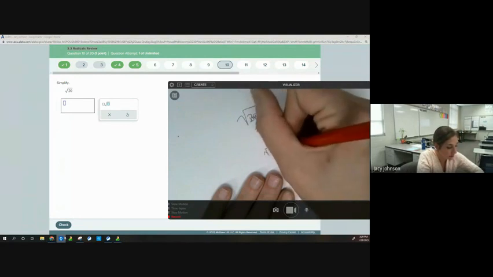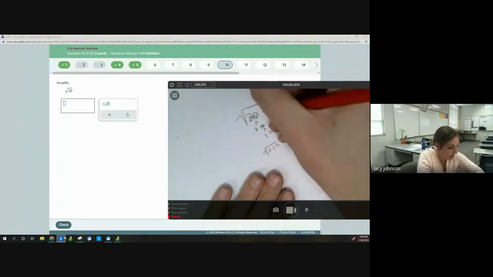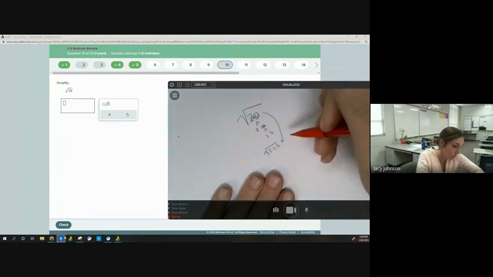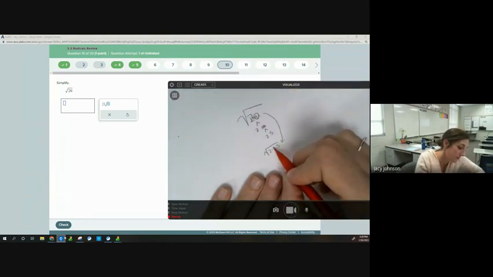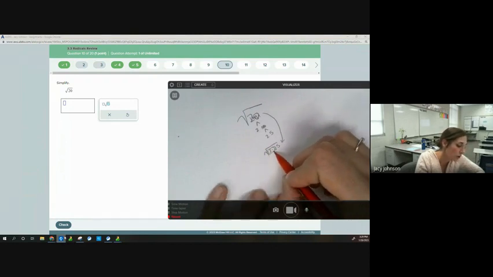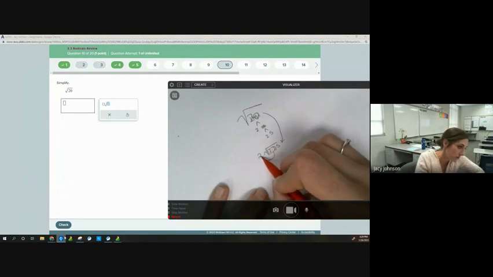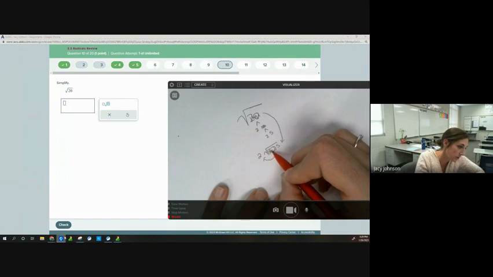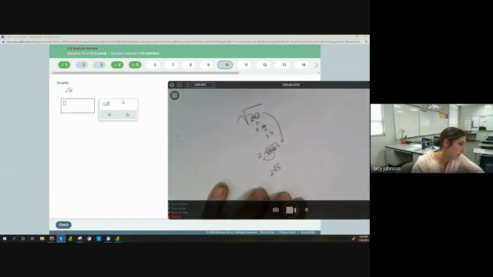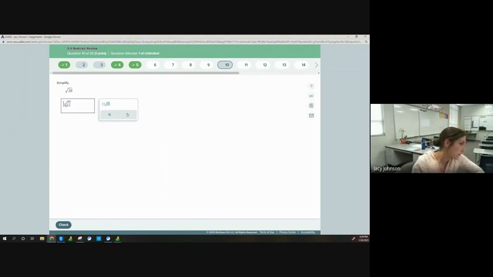So I would write 2 times 2 times 5 in place of square root of 20. And then what I do to simplify is, remember, I flip for those perfect pairs, because that is something I can take the square root of. The square root of 2 times 2 is, whatever that pair is, so square root of 2 times 2 is 2. And I can scribble out the inside, and I'm left with 2 square roots of 5. Make sure you use your little tool, 2 square roots of 5.